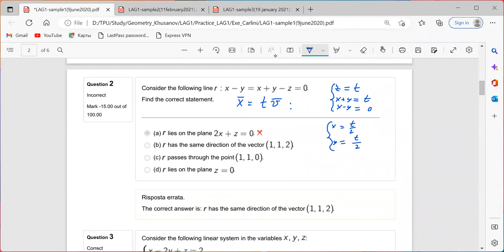So now let's consider this situation. We have to consider line R. What is line R, first of all? First, we have to consider which kind of space we are considering. A line may be in R2 or it may be in R3. In our situation, we have R3. Why R3? Because in our equations, we have variable z as well. So we have 3 variables, x, y, z. That's why this line is in R3.